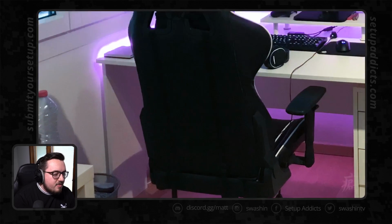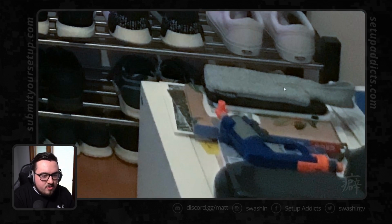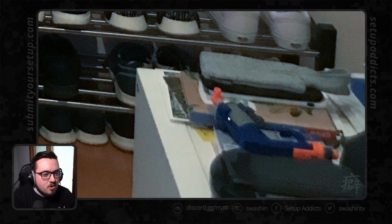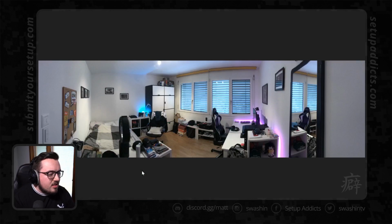Obviously, I feel like his room is a little messy, which is saying a lot because it is this white wall, very fresh and clean room. But then all of a sudden he's just got a ton of crap all over the place. So I think you really just need to work on cleaning up. And I don't know how tight this space is in the corner walking in, so that's something to look into. But for the most part, I think moving things around, condensing, cleaning will really make a big difference in this setup.